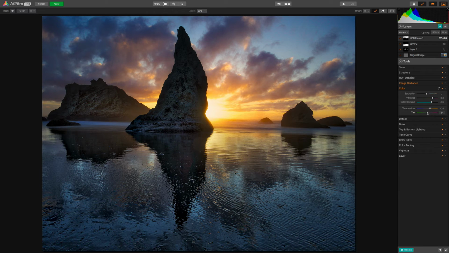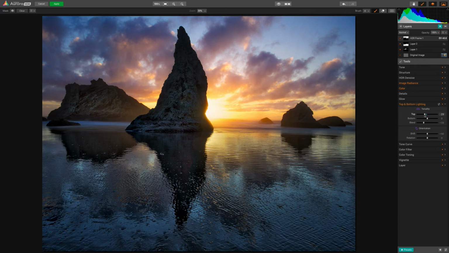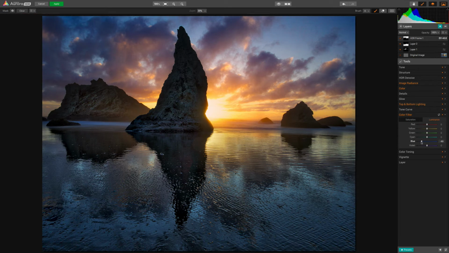And add a little magenta. Not much. Just a taste. I want to turn down the blue a little bit, make it a little darker, and a little less saturated. Good, good, good.